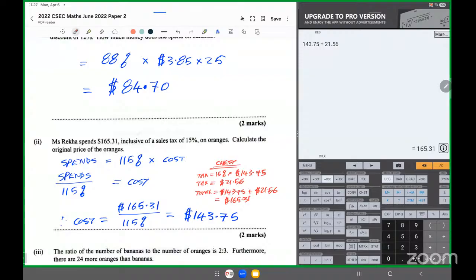165.31. So if you're ever in doubt that the answer is correct, there you go. Reverse the calculation and prove that it is correct. I'm not telling you to do what I just did on the paper in red. You don't have to put this on the paper. It's just me showing you that the concept of the approach is correct, as it proves it.